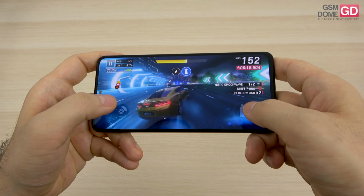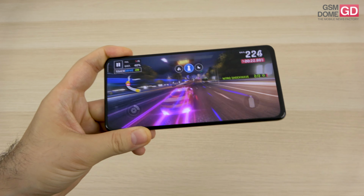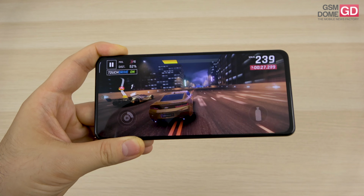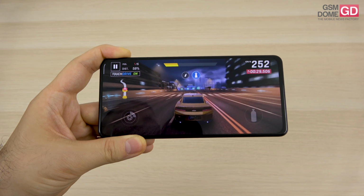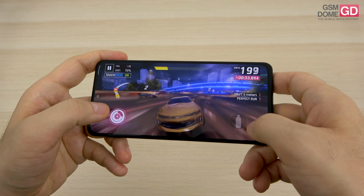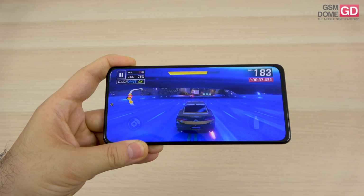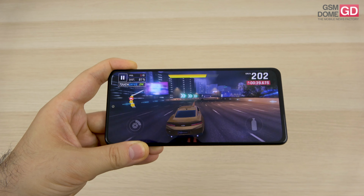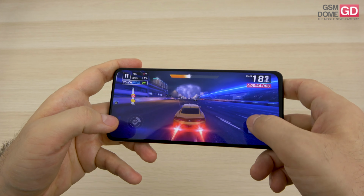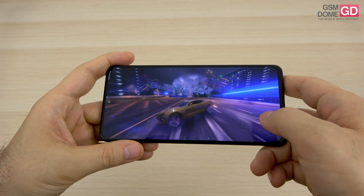in some areas, it feels like a bit of a downgrade from the POCO F3, which is obviously a bit cheaper. In the end, it's a phone that competes with the Samsung Galaxy A53 and the Motorola Edge 30, and it beats them in performance and a few other aspects. What it does not beat is the, well, POCO F3, which is superior because its screen is brighter, it's prettier looking, it has more battery life, it even stays cooler in some regards and is louder as far as the bottom speaker is concerned in some aspects.